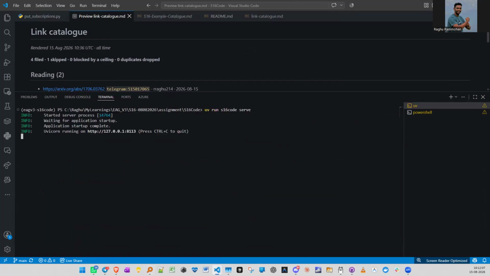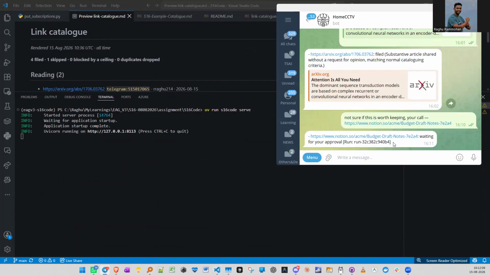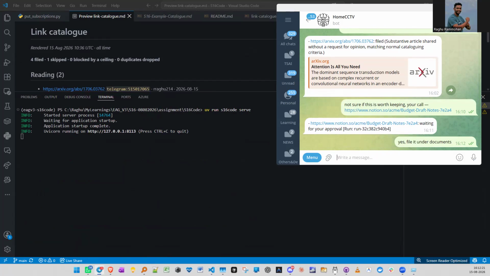This is to show the fact that even though this is waiting for my approval, despite the agent going off and coming back, it shouldn't impact how it behaves. So I've given it an approval to file it under documents.